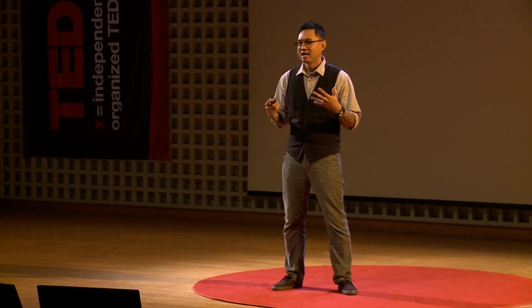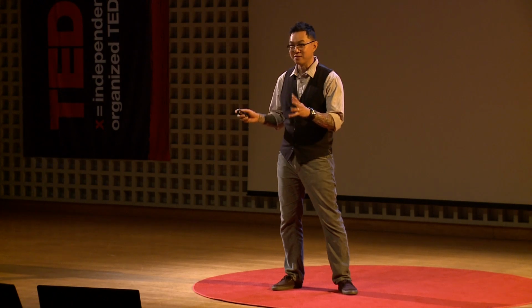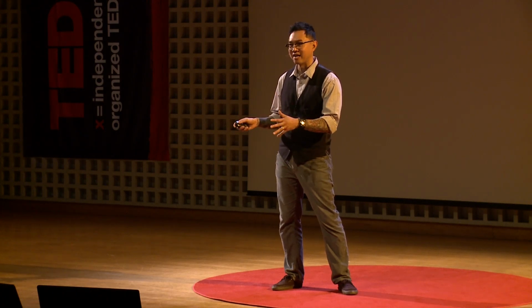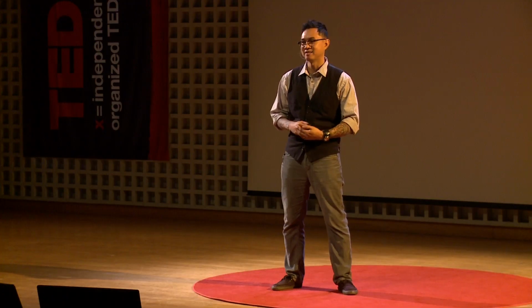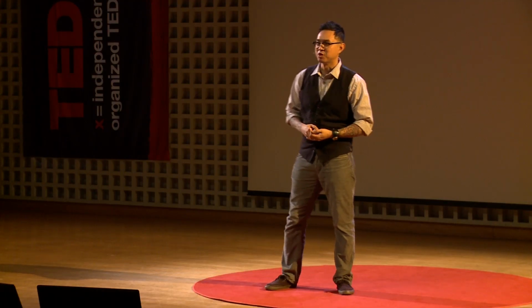I remember talking to my dad about this, and because he's a non-native speaker of English, he didn't quite grasp all the nuances of the subjunctive. I'd say, Dad, listen, you can say, if it hadn't rained, we would have gone to the beach. And my dad's response, that's stupid. Why do you want to talk about something that didn't happen? Fair enough.